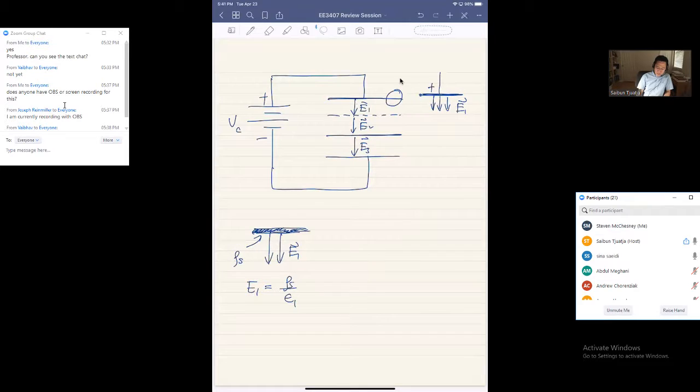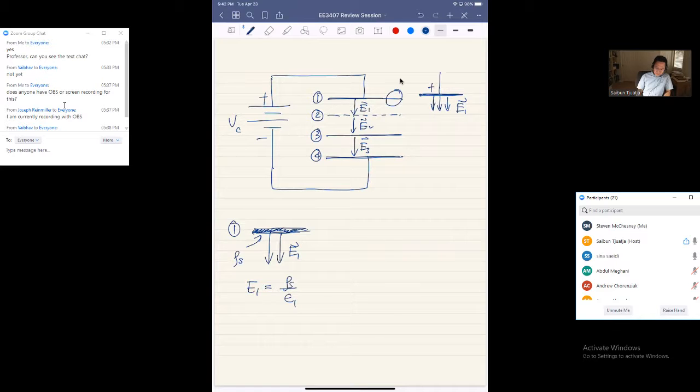Okay, so now in medium one, this is the first boundary condition. Then we have the second boundary condition, the third boundary condition, and the last, fourth boundary condition, right? So how many possible boundary conditions do I have? There are four boundaries, correct? So the first boundary, this is what we have.